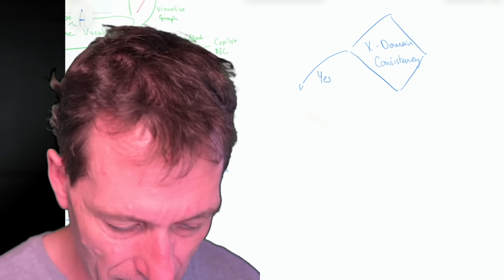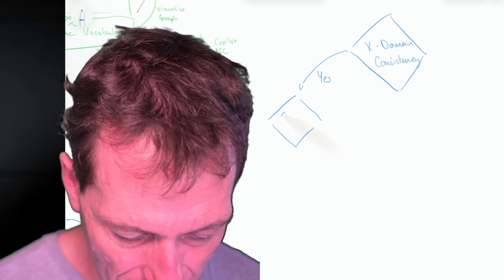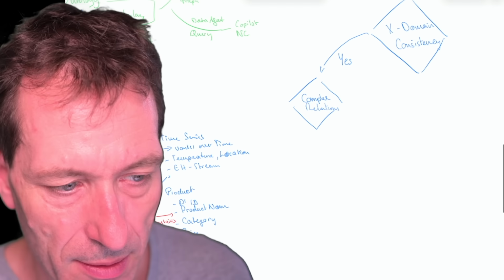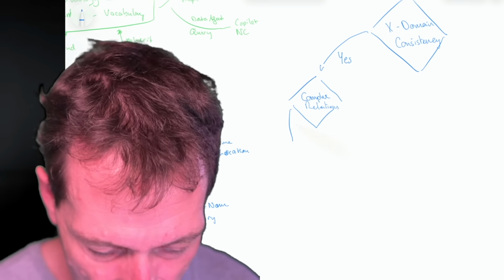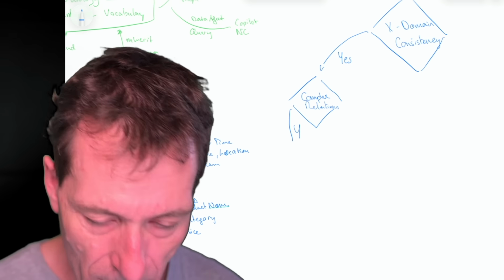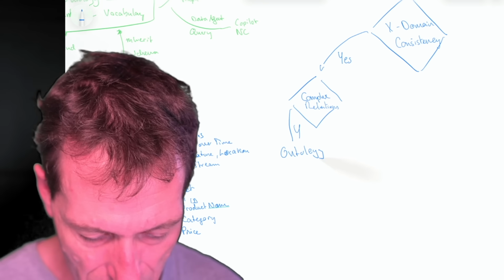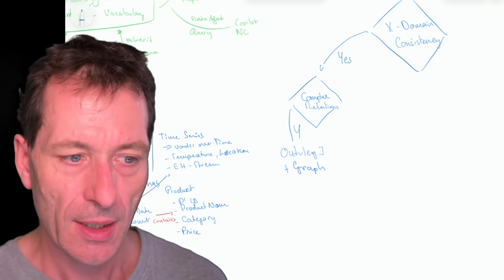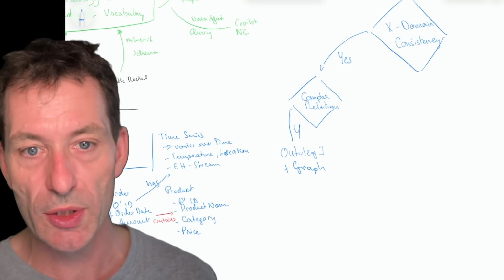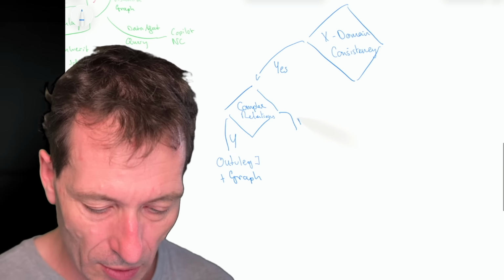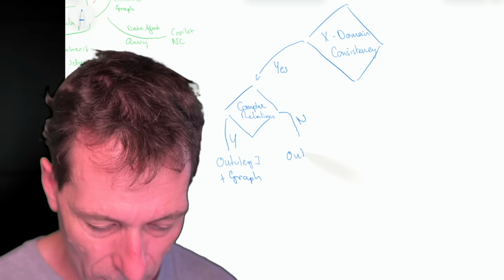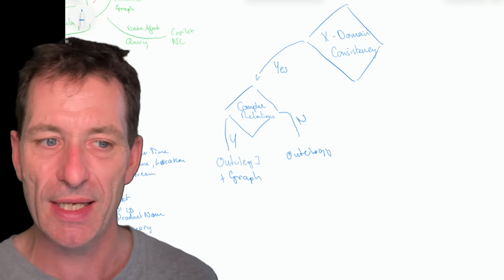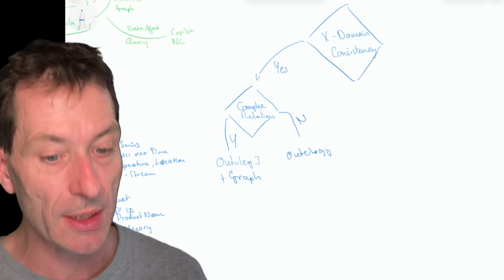I need cross-domain consistency. Then the next question would be, do you have complex relationships? So when you say, okay, yes, we have complex relationships, then you should go not only with ontology, but also with graph to bind this complex data together. Use cases could be supply chain, IoT, relationship traversal, things like that. When you say, okay, no, we don't have complex data, then you might be fine with just ontology to define the unified vocabulary. Just remember this enterprise vocabulary idea. I like that a lot because it describes the need for an ontology.